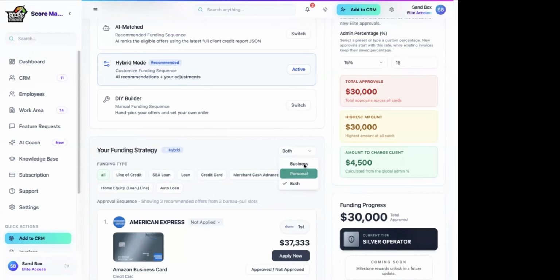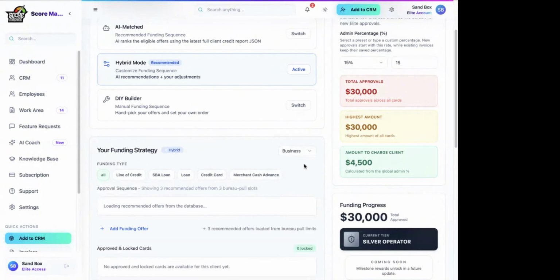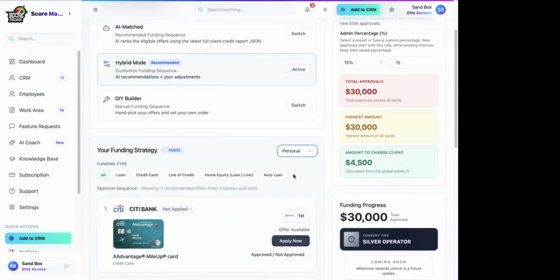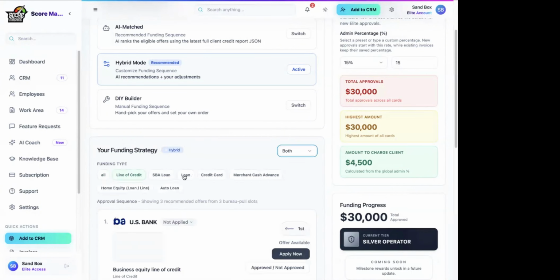If you only want to see things for business, you go ahead and click on that. That'll give you your options here. If you want to see options for personal, you'll go ahead and click here, and you can click on these individually, and they'll provide you with those banks based off of that report. Okay. Of course, both is going to give you all the options.